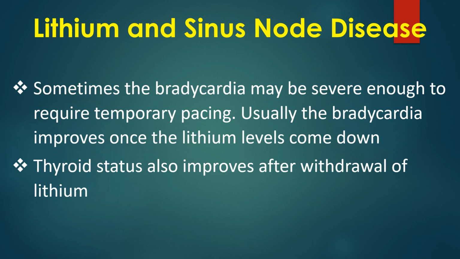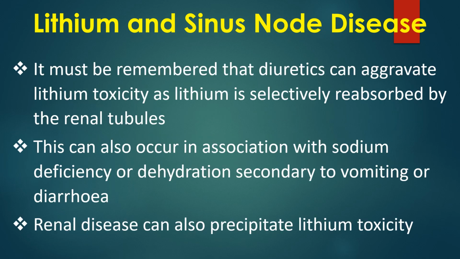Usually the bradycardia improves once the lithium levels come down. Thyroid status also improves after withdrawal of lithium. It must be remembered that diuretics can aggravate lithium toxicity, as lithium is selectively reabsorbed by the renal tubules. This can also occur in association with sodium deficiency or dehydration secondary to vomiting or diarrhea. Renal disease can also precipitate lithium toxicity.